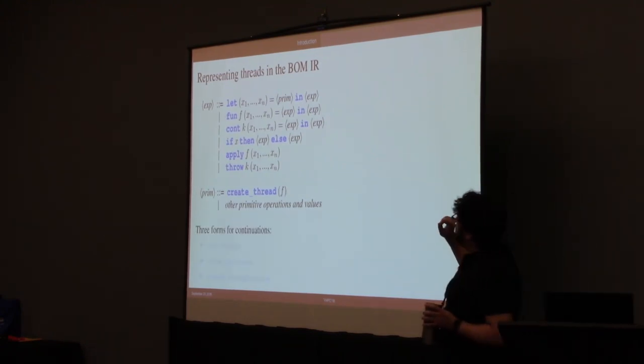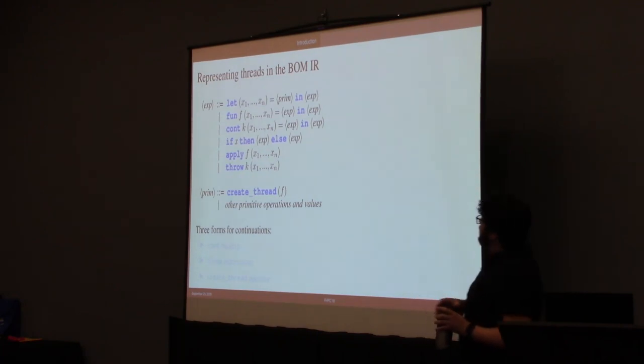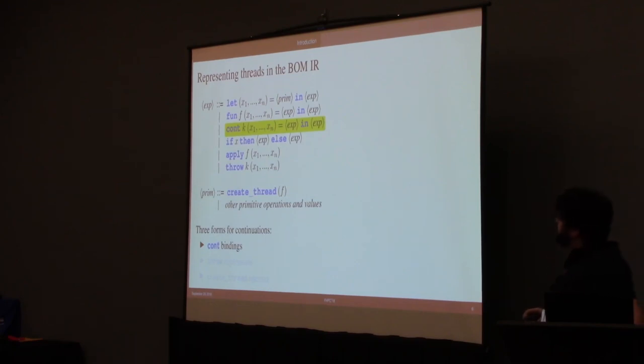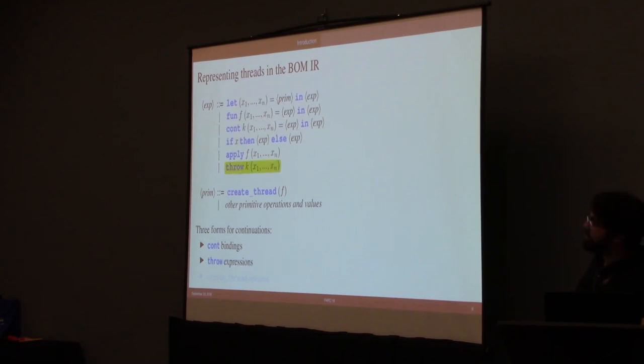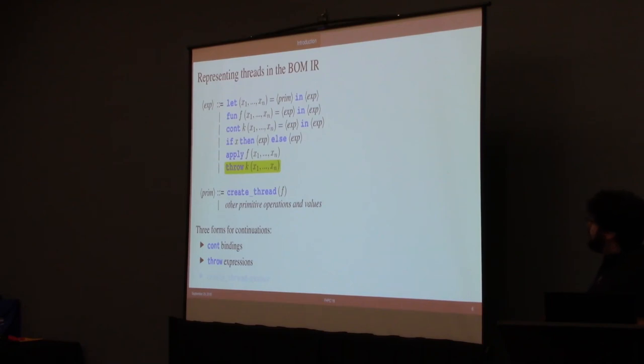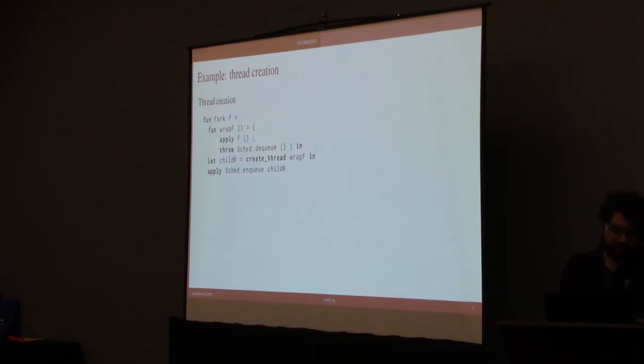You'll see that we have a comp binder and then a throw, which kind of corresponds to call and throw. So we have comp binding, which is similar to a function, but there's no explicit return, but the end result is the value. And then we have throw, which is how you apply or throw to a continuation. And then we have a special create thread, which is needed to help us implement more efficient versions of continuations for threading later on, because we don't want necessarily, well, I'll get to it.